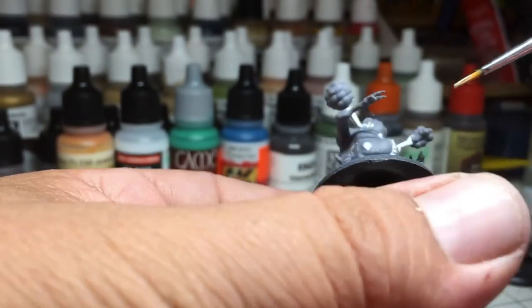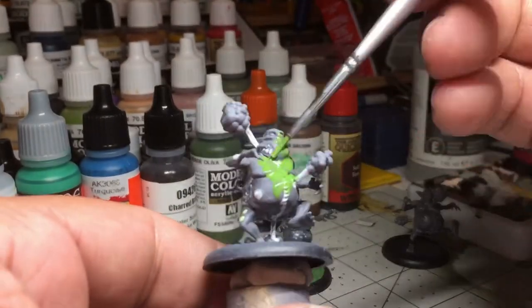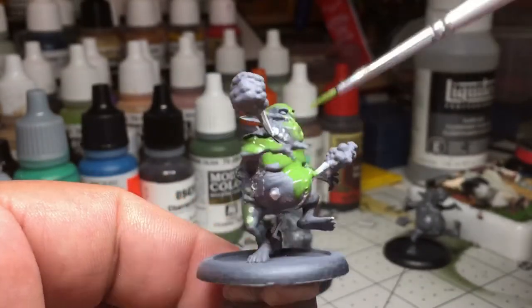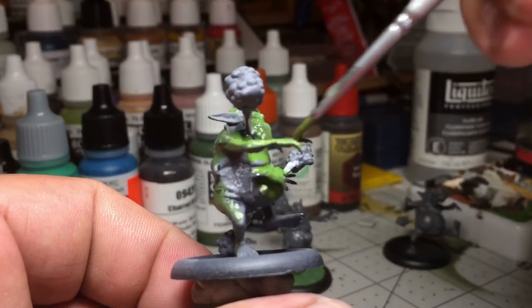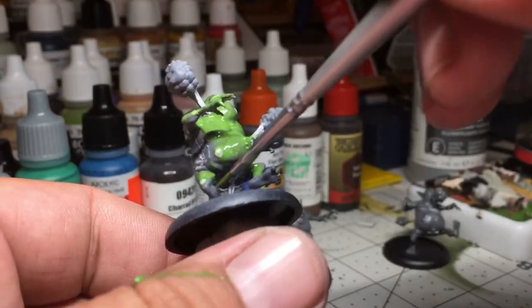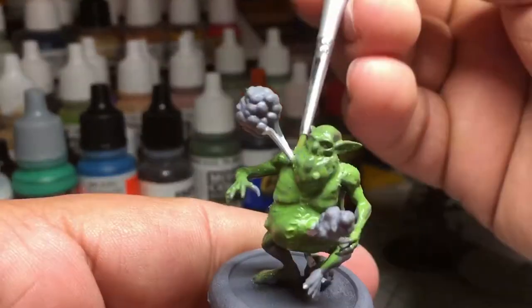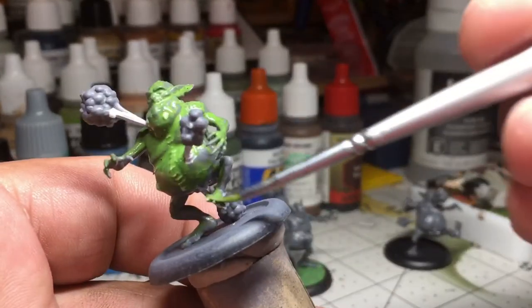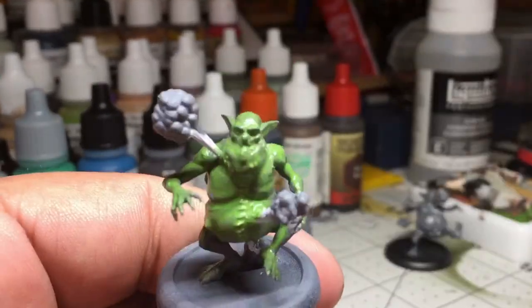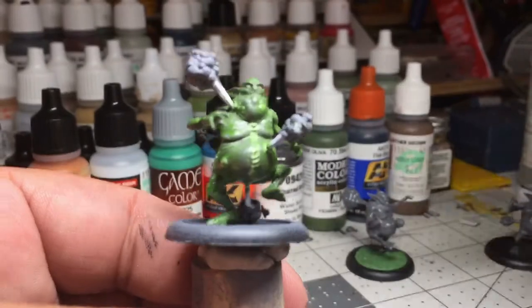I'm gonna do it on the base of the plumes of gas coming up. So now I'm going to take a Vallejo's uniform green and some flow aid and thin this out and do a glaze or a wash over the whole thing. So when it's dry, you'll be able to see the white show through.